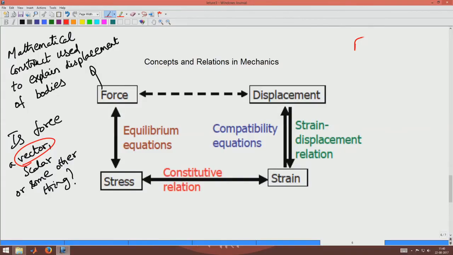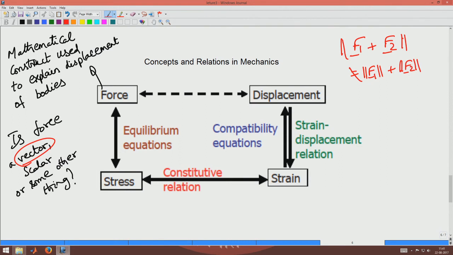What is the difference? If I have two forces F1 plus F2, the magnitude of F1 plus F2 is not equal to the magnitude of F1 plus the magnitude of F2. It depends upon the direction. In fact it will be less than or equal to the sum, and unless F1 and F2 are aligned, this equality will not hold true, it will not be the sum of the magnitudes of F1 and F2.